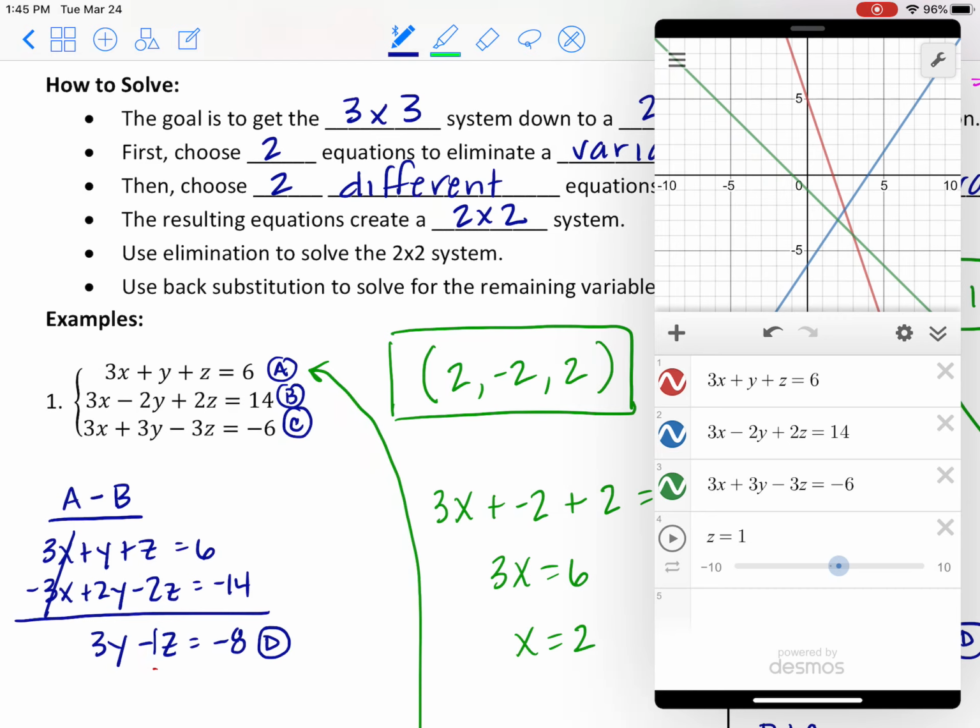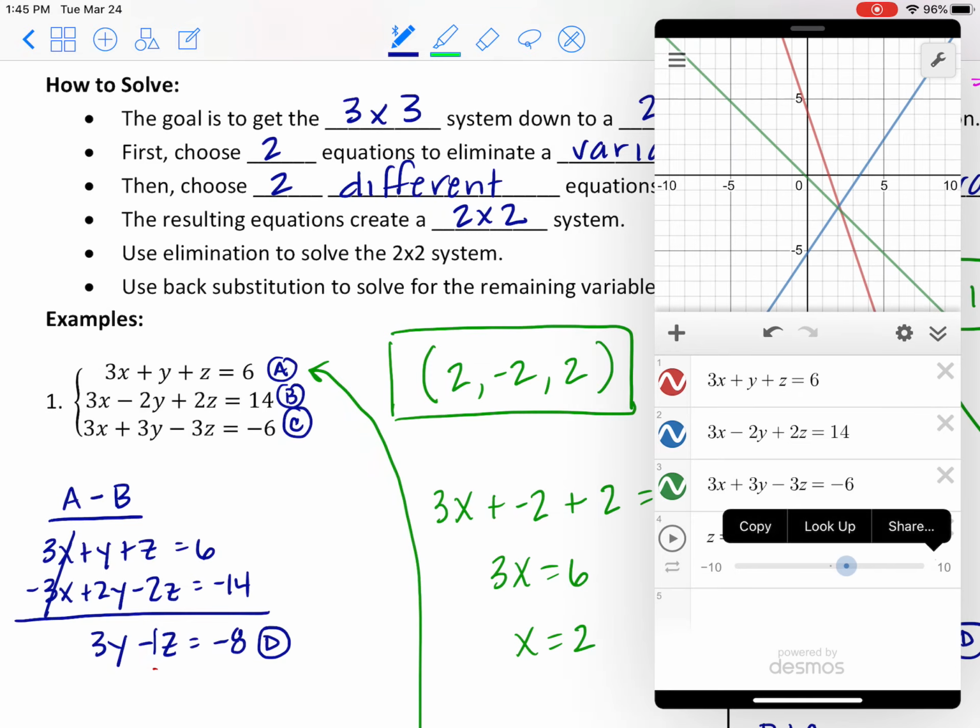a value for z. Now what Desmos is basically doing here is it's going to guess at a value for z. And if you put your finger right on the blue dot there, you can move the slider around. That means you can move z around, or move your three equations around until you get all three of the lines to intersect at the same spot. So looks like right there. Oops, I missed it. Now I know the z value is 2, right, because we solved by hand.